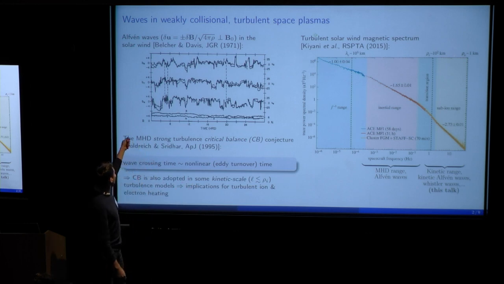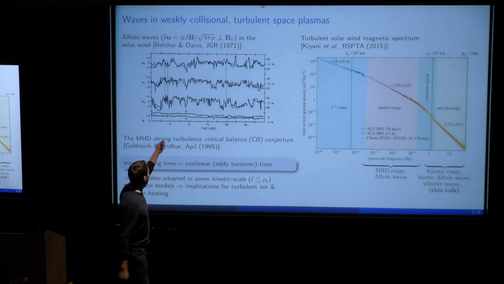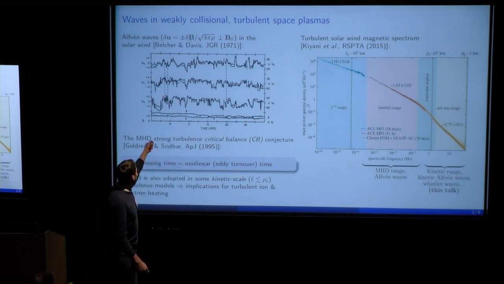As they travel up or down, the displacements are in the transverse direction. So you have fluid velocity and magnetic field perturbations, and these perturbations are either in phase or out of phase with each other, depending on the direction of propagation. On this plot, they plotted all the magnetic field components together with the velocity components, and we can see that they fit on top of each other, so they satisfy this relation.